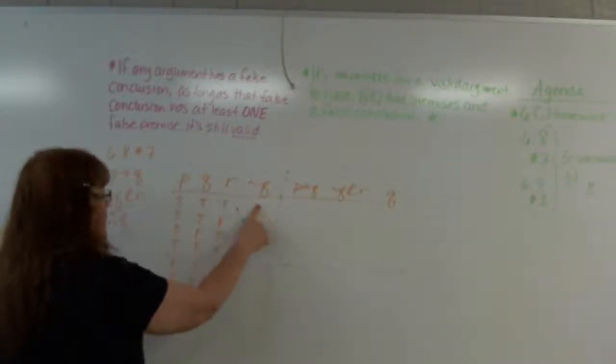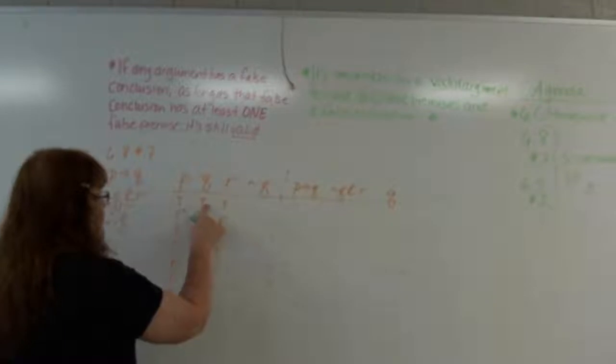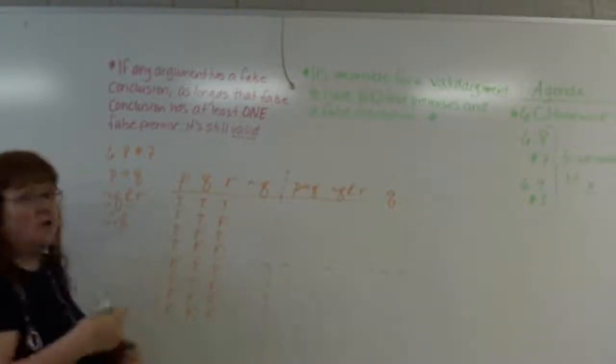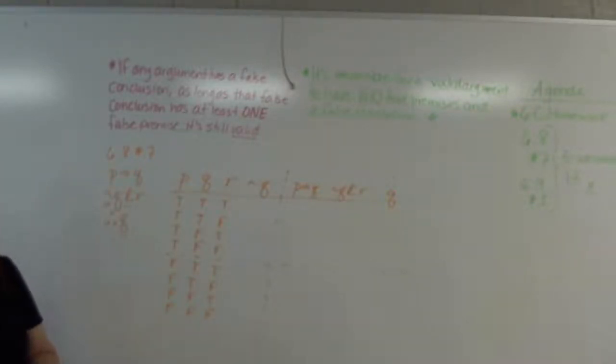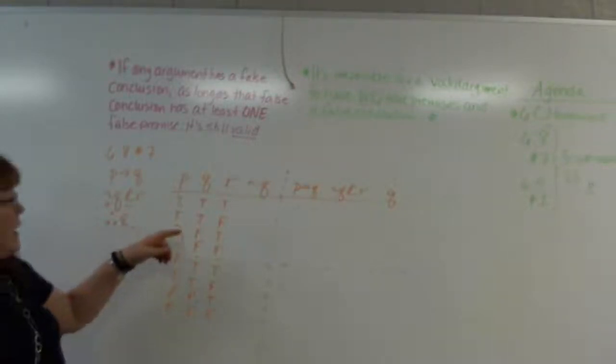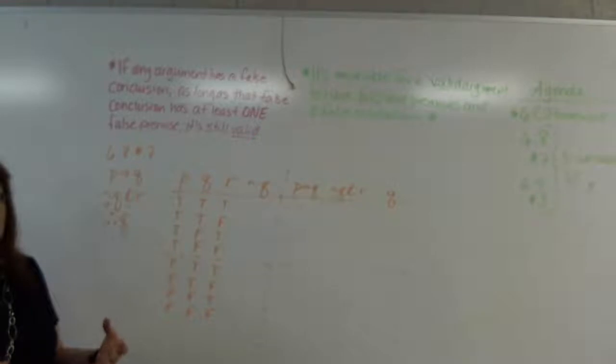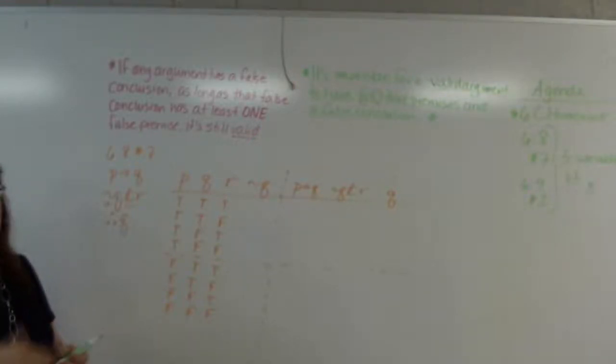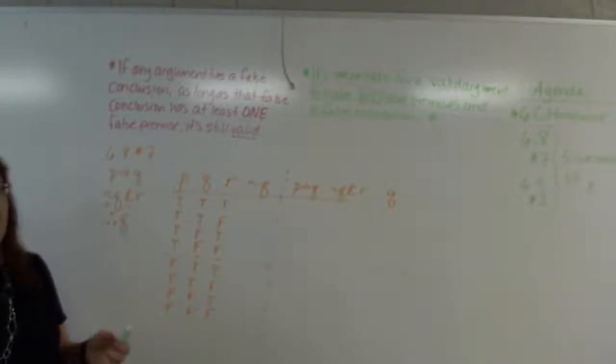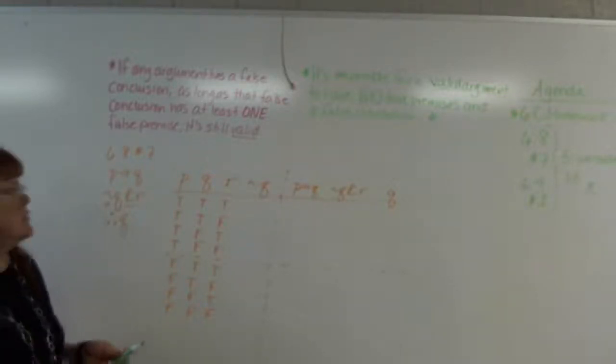When I'm looking at not Q here, I have to make sure I'm looking at my Q column. This is where I make mistakes. It's a not Q, but I used the wrong column to do that from. It's going to change my truth table. If that's the kind of mistake you're making, that's not a huge deal. That's basically a typo. The understanding's there. The copying skills are a little bit different.